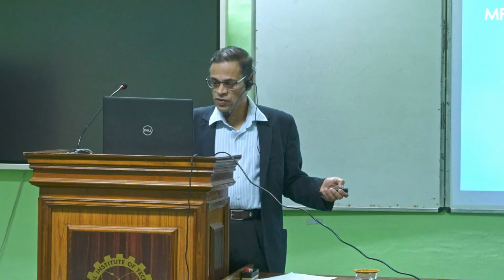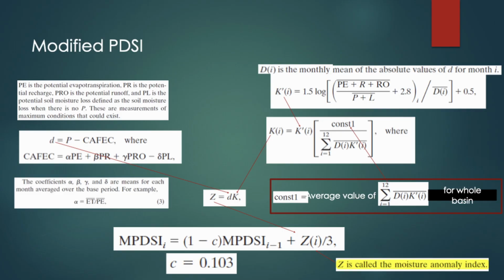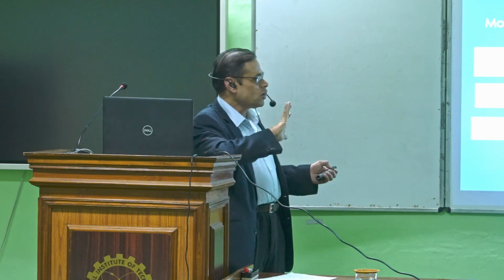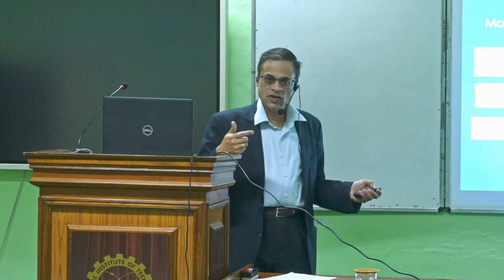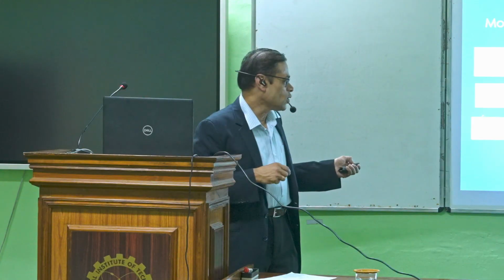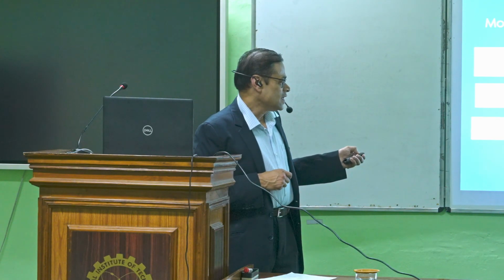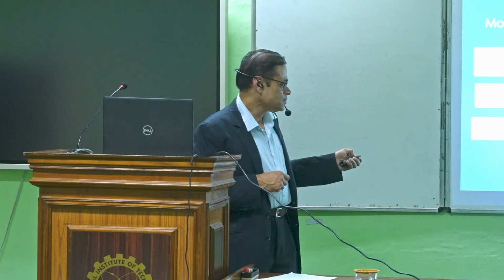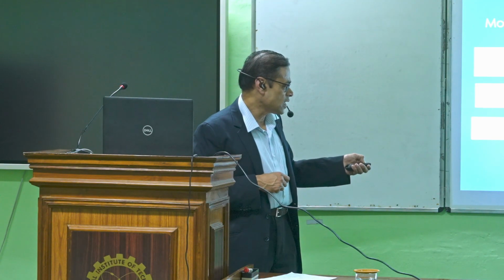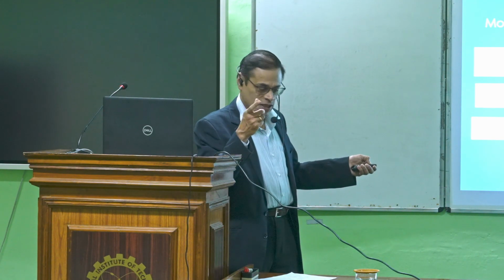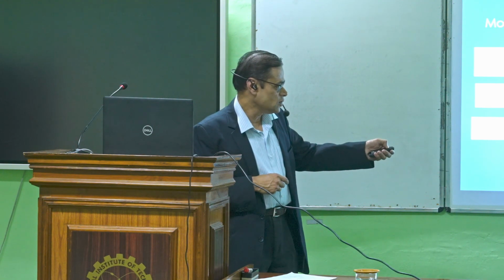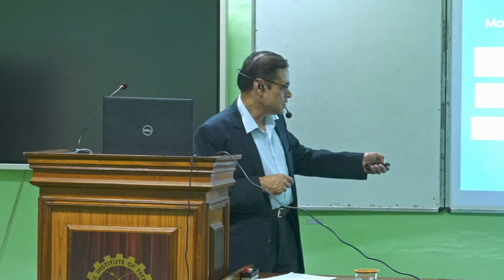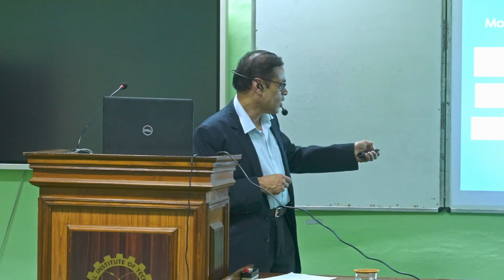MPDSI, the Modified Palmer Drought Severity Index, has some minor modification to the original Palmer Drought Severity Index. If you don't follow everything, don't worry, it's not going to stop you thinking about how to calculate. There are models available to do this, but I'm just breaking it down in some simple forms for you to understand. They actually calculate D, which is used in the calculation of the moisture anomaly that I spoke about before. But this K is a function of a lot of loss functions that we use here. And that K and D is used for calculating the moisture anomaly.